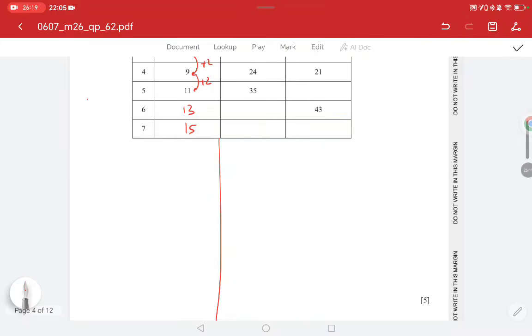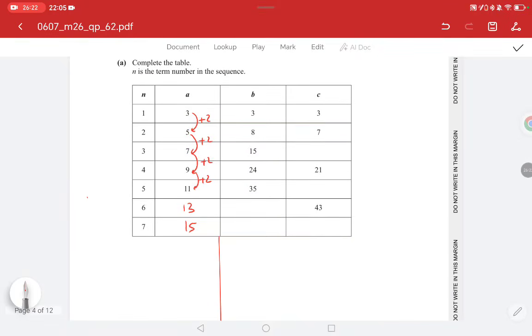So these are the next terms, and if you want to find the expression for A, since this one is linear, the first difference is the same, so this is a linear sequence. You multiply d times n, the common difference, which is 2, times n, so 2n. If you substitute 1, the first term is 3, but 2 times 1 is 2. So how can 2 become 3? You have to add 1. So this one is 2n plus 1.